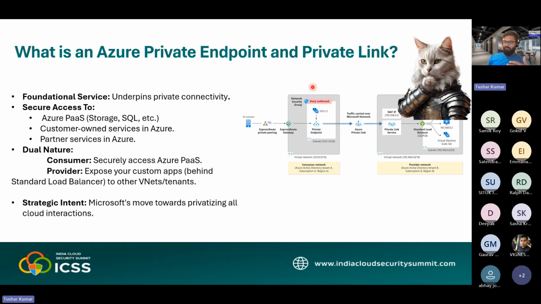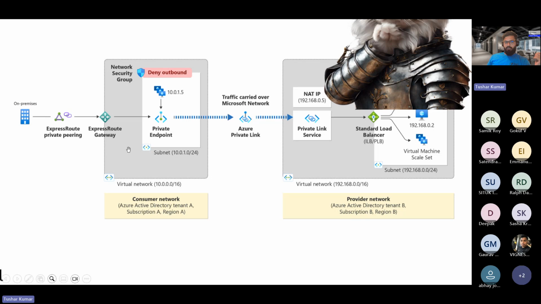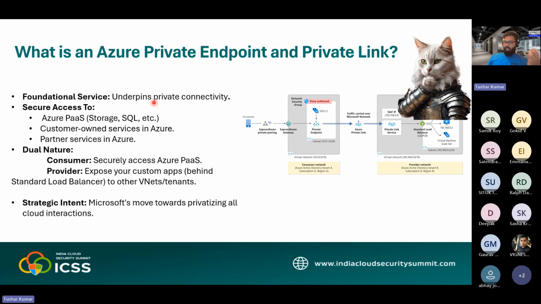Basically, the way it works is you have to put a standard load balancer in front of it. You will have your Private Link service deployed there. You will get a string that you need to put in the private endpoint of the other side, what we are calling here the consumer network. I'll just zoom in on this. With this, you will be able to set up this connectivity straight away to the services that we are looking at there. There are a few different things that you need to do, and we will see that in the demo. I have this as a demo for you guys, specifically to understand what it looks like in practical scenarios.